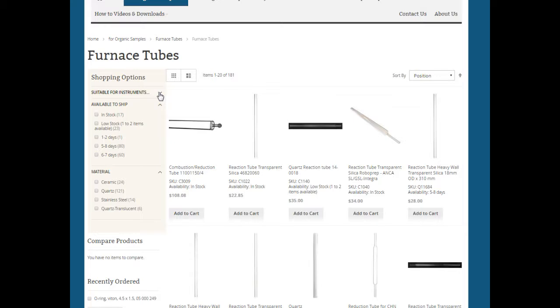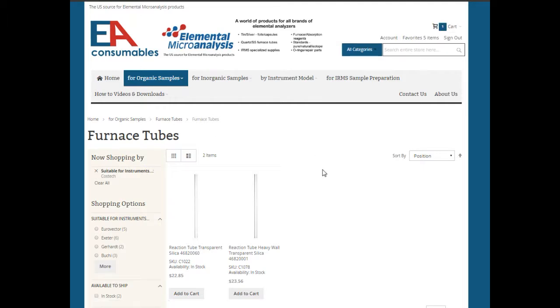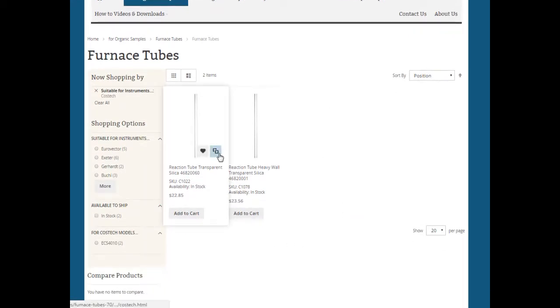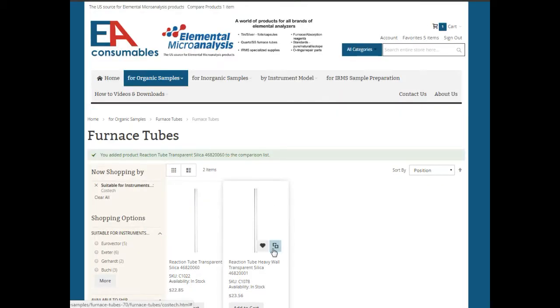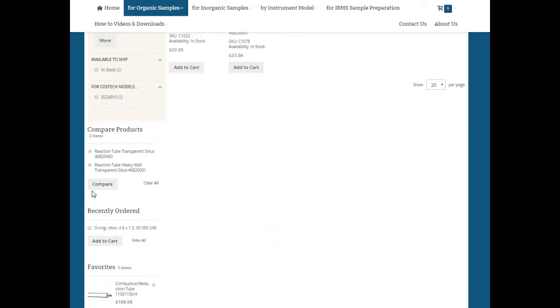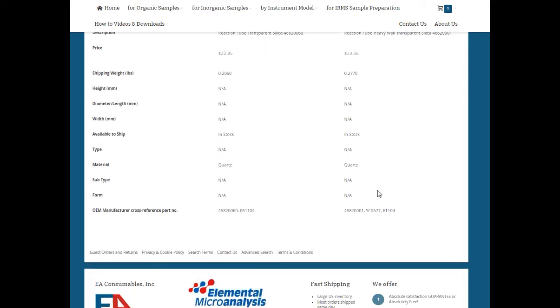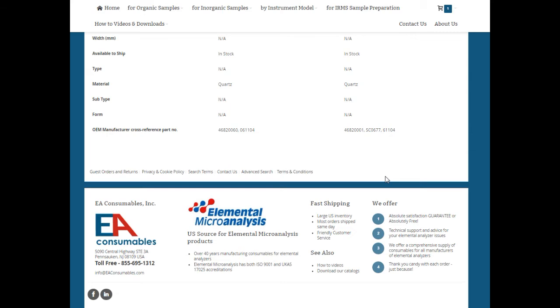So I'm clicking down on suitable for instruments, and let's go down to the Costech instruments here, and we have two. We can compare them by clicking on the compare button on each, and then scroll down to the compare window, and then this will show us the price differentials and so forth, different attributes, shipping weight, and so forth of the two products.